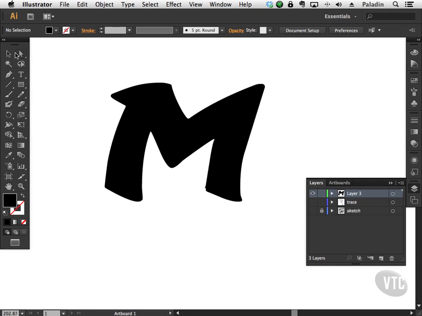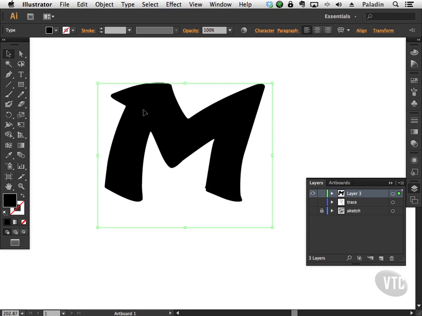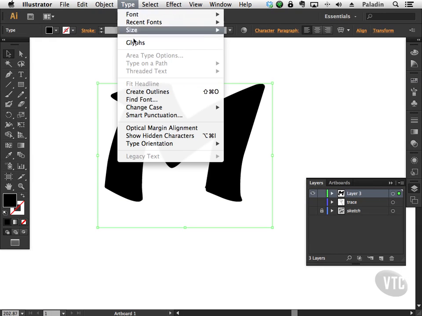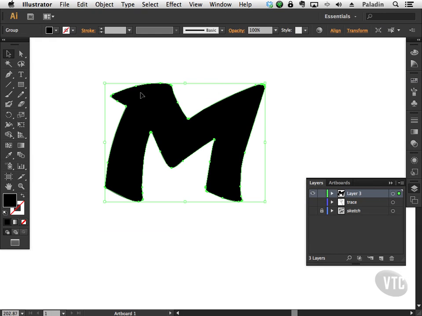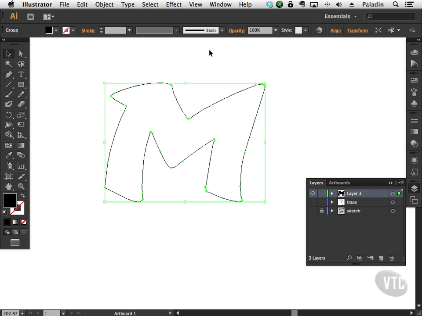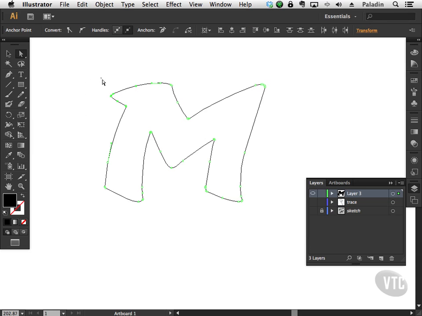Well, my friends, we can do the same thing with a font. All we have to do is turn it into something called outlines. So I'm going to go to the Type menu, Create Outlines. Voila! You now have points. I'll go to the View menu and choose Outline Mode so you can see that more clearly. I'll deselect it, and I'll click on it like this.